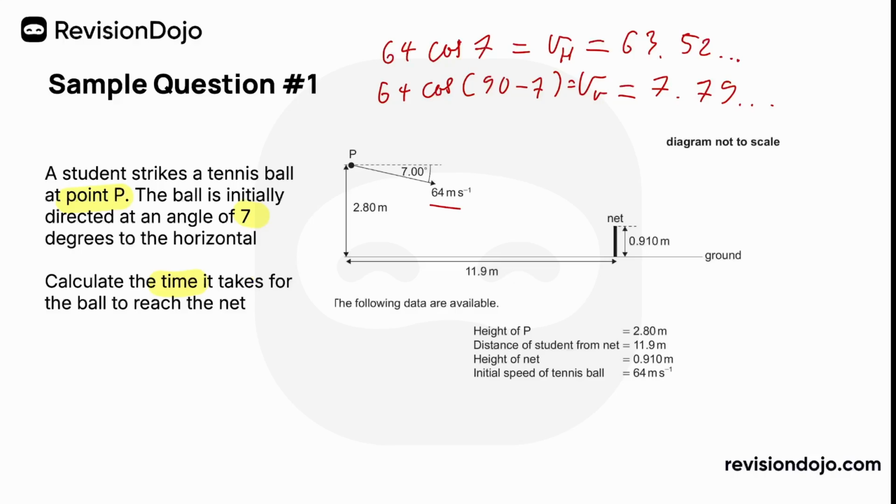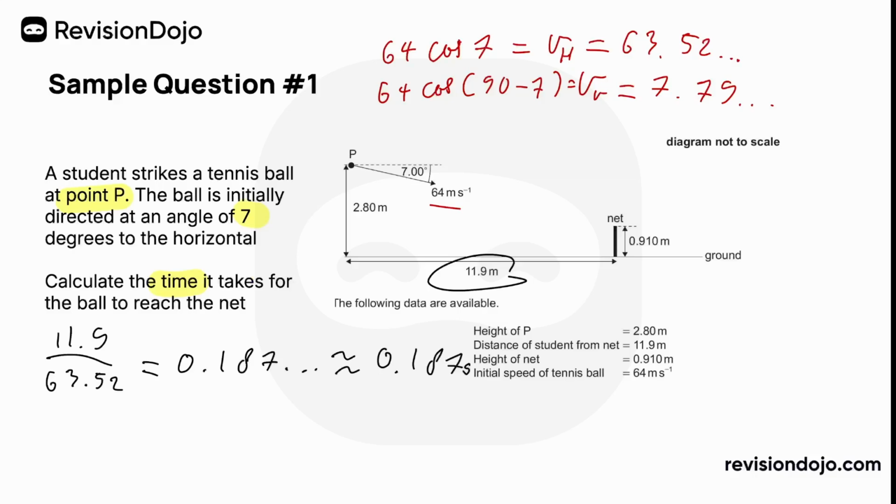Now what we're looking for is the time it takes for the ball to reach the net. The easiest way to do this is simply using horizontal velocity because we know how far we are from the net. We know our horizontal velocity, and we know that our horizontal velocity is not affected by any acceleration. So it's actually as straightforward as doing this divided by our horizontal velocity. Don't forget the seconds at the end, and that's it. It's very quick, very straightforward, easy question. Always start with splitting the components. Then you'll be able to answer any question much more easily.